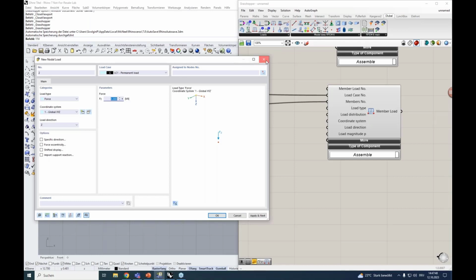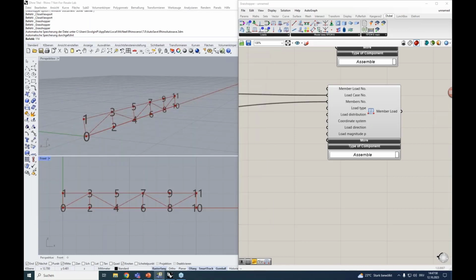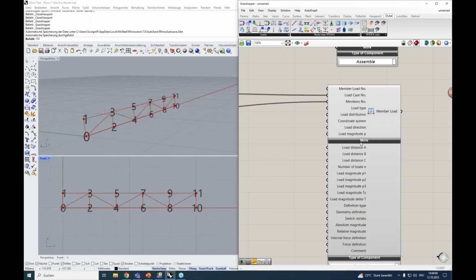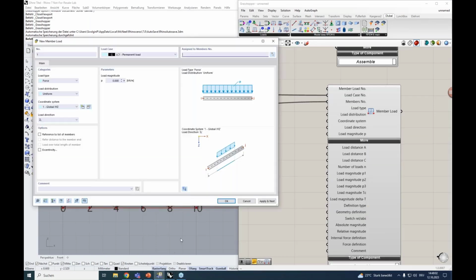The other inputs are again the same as in RFEM. We define a load type, a load distribution, coordinate system, and load direction. Let's look at it. When we insert a new member load in RFEM, the load type is set to force by default, and the load distribution is set to uniform by default.